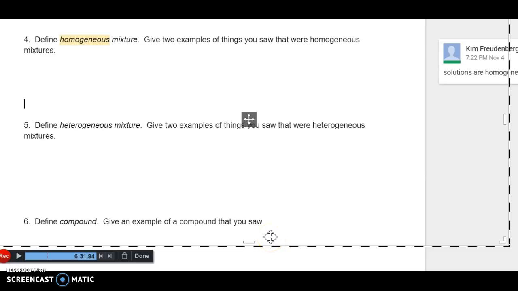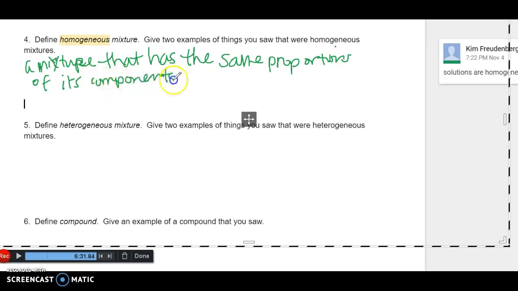And then the last thing is a couple of definitions. So as far as mixtures go, there are two kinds of mixtures. One is called homogeneous, and one is called heterogeneous. And the homogeneous mixture means a mixture that has the same proportions in any sample. The same proportions of its components in any sample. So that was like some of the ones that we drew, that maybe kind of looked like this. And you can go back and think about it. You're going to give some examples to what these were. So something that's sort of evenly distributed, we call it a homogeneous mixture.